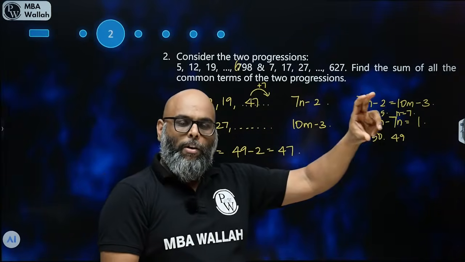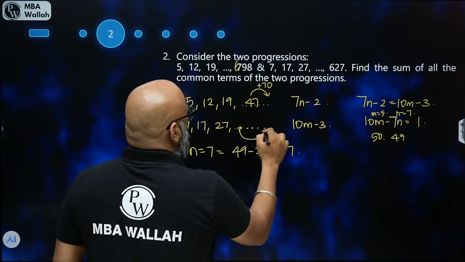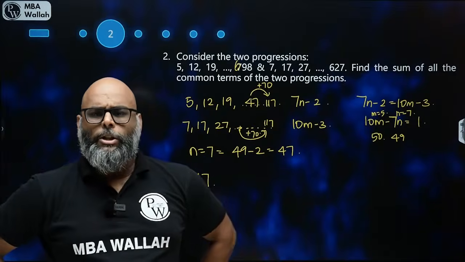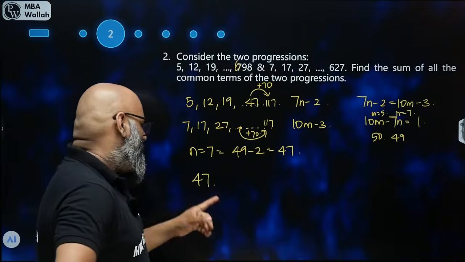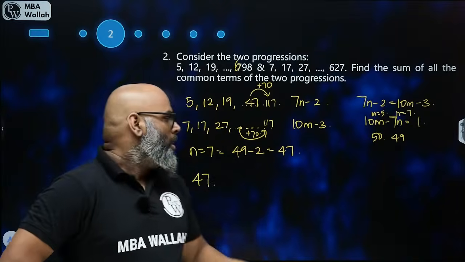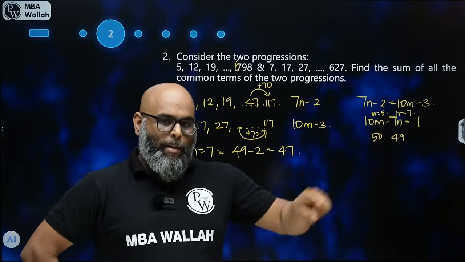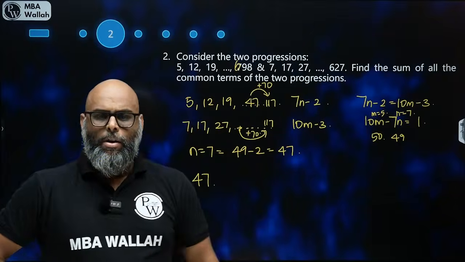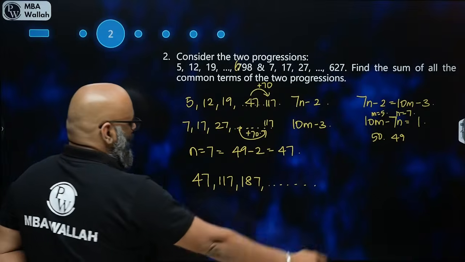And the total has to be equal to come to another place. Or I can say, if I can add 70 here, and if I can add another 70 here, I'll go to 117. And that will be the next common term. How do I know 70? LCM of 10 and 7. When it meets at 47, the next place where it will meet is the LCM of the common differences. The common difference between these two series, for this is 7 and for this is 10. So 7 times 10, 10 times 7, they will go again meet in the same number, which is 117. So the next one will be 117, 187, and so on.